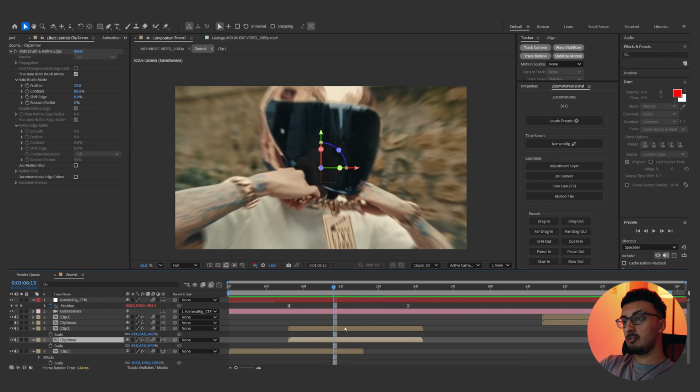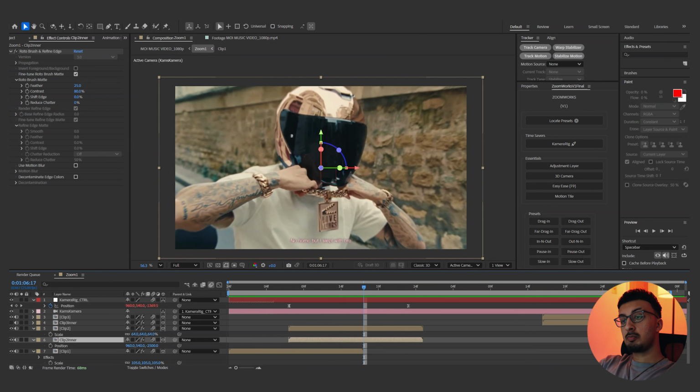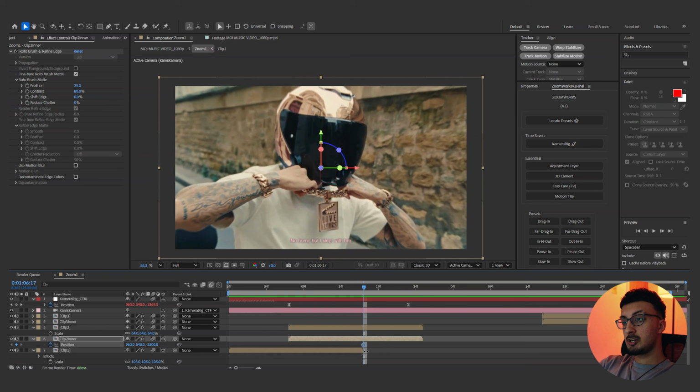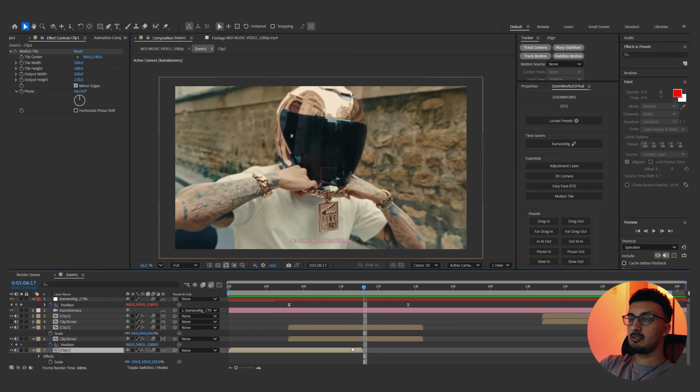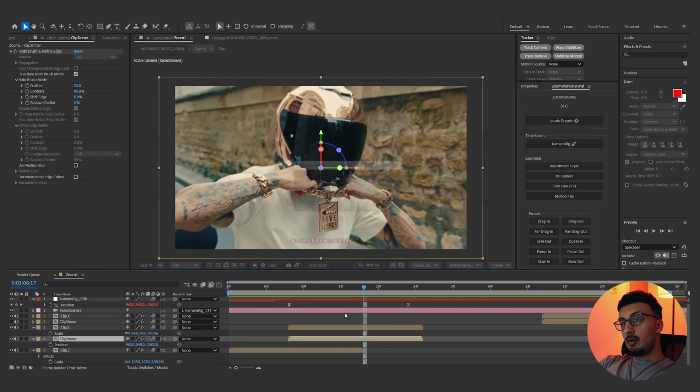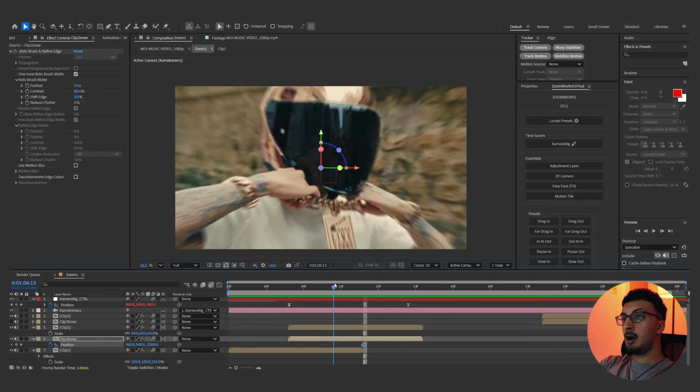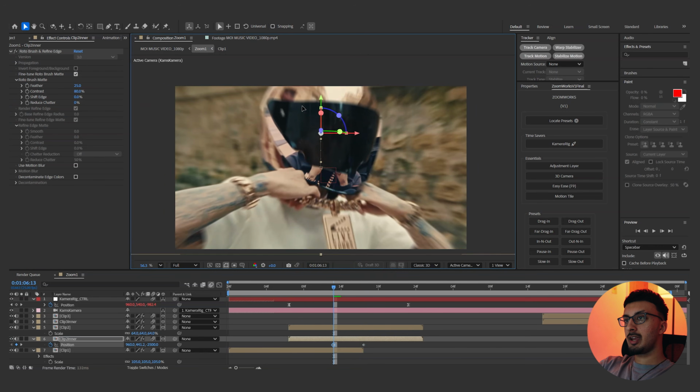All you've got to do is re-enable it, and what I want you to do is press P and keyframe the position where your bottom clip ends. This is important, don't skip it. So then you can add in a position keyframe on the bottom inner layer, then zoom in slightly and just drag it upwards or whatever direction you want it to go in.